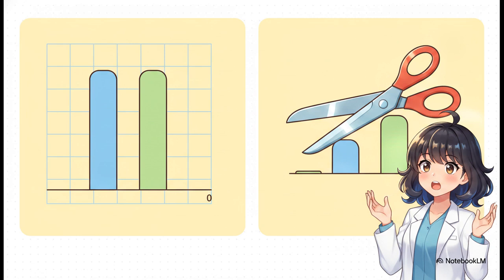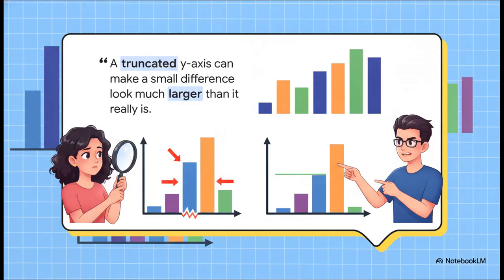If this were a drug trial, you'd be thinking you found a miracle cure, when really it's just barely better than a placebo. The data is identical, but the visual story is completely different. And Empire Stats really hits the nail on the head here, noting how this truncation makes small differences look massive. This is incredibly dangerous with bar charts especially. Why? Because our brains are hardwired to process physical proportions. The actual physical height of the bar represents the value. So if you just chop off the bottom, you completely destroy the visual proportion. Your brain is automatically comparing the heights of those colored blocks. So a tiny 5% mathematical bump suddenly registers in your mind as a whopping 200% increase.